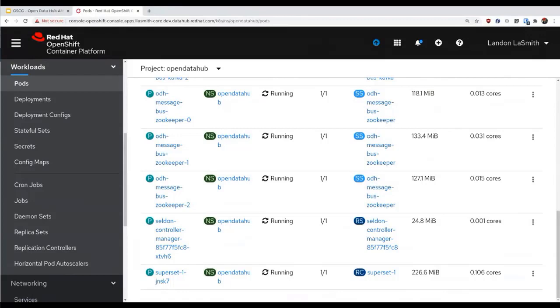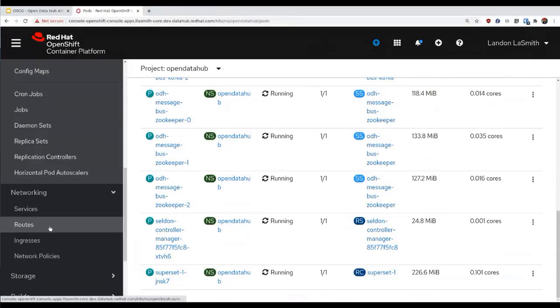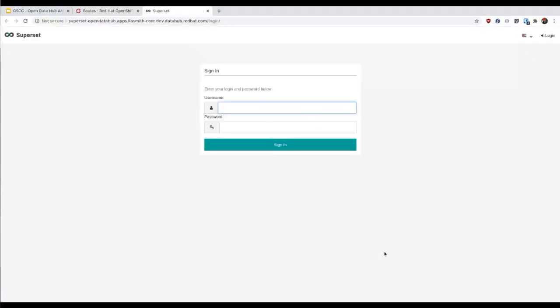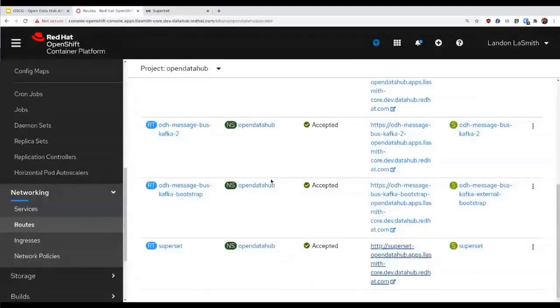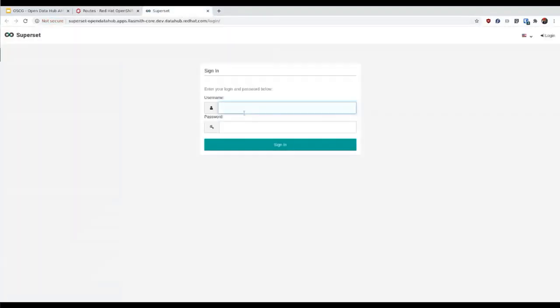So one of the things I'll say, whenever you deploy OpenDataHub, we make sure that everything's ready in a state where you can use it automatically. So if any of the components need to be accessible, so they're not just backend components where component A is just utilizing a service from component B, if it's something that the user needs to interact with, we make sure that there's an OpenShift route created to that so that once OpenDataHub is deployed, you can just go to networking routes and access that component. So here you'll see Superset. So now that this has been deployed, it's ready to interact with, and you can start your workflow from there.